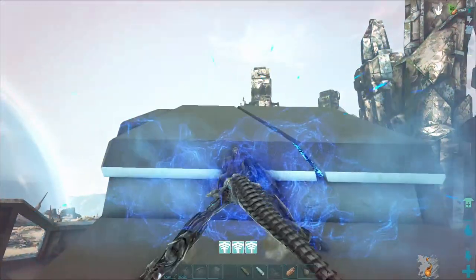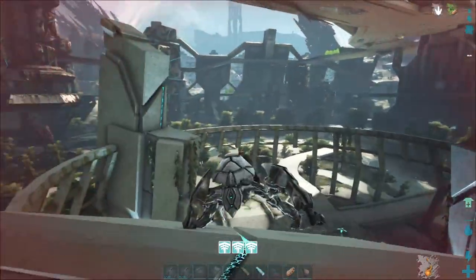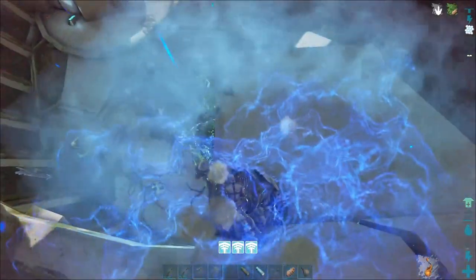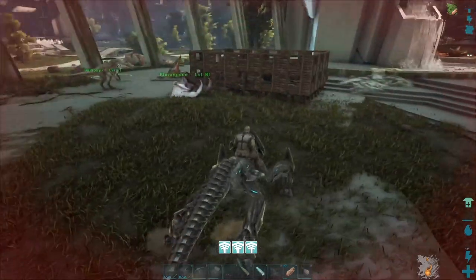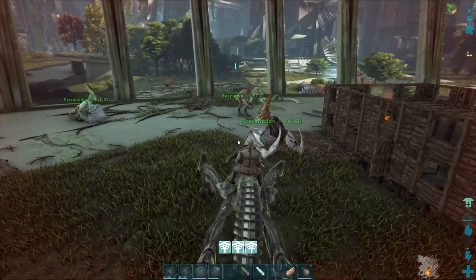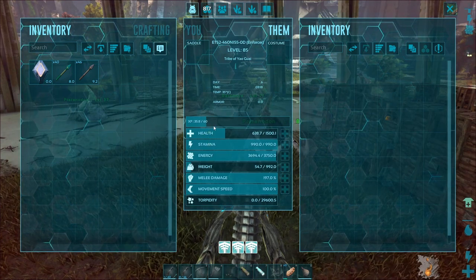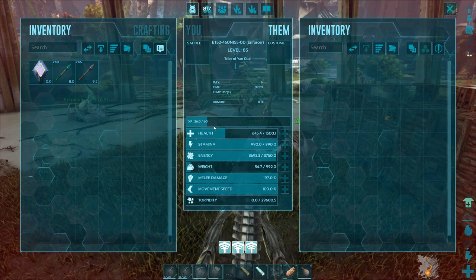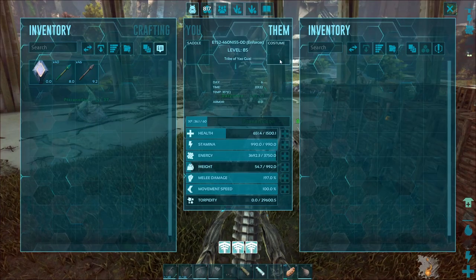But we can still get ourselves up here for some pretty nice views. Does it take fall damage? I'm going to assume it doesn't. Or it takes very low fall damage. Yeah, basically none. And I'm going to guess it doesn't need to eat. So is there any way of making it heal quickly? That's a good question. Saddle, but I don't think it has a saddle.